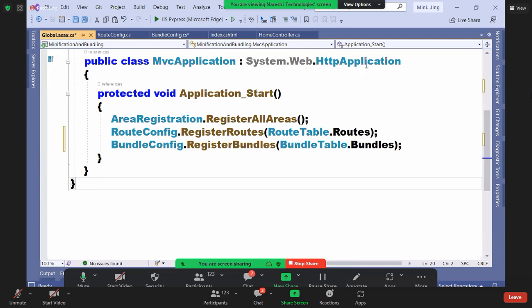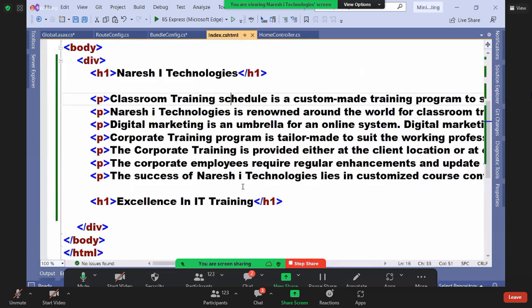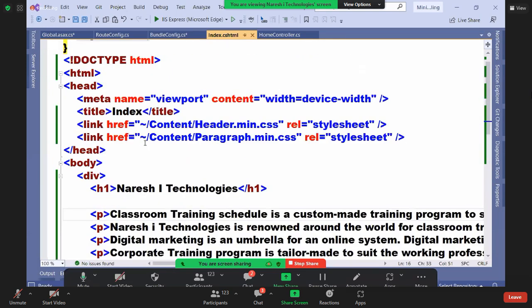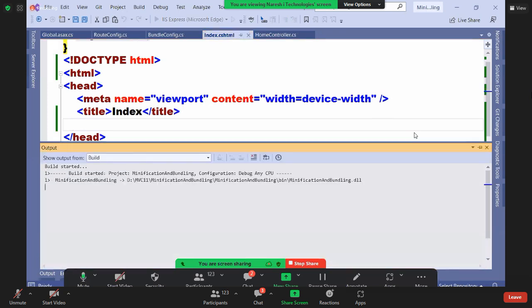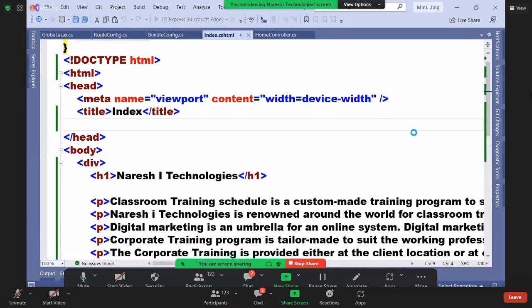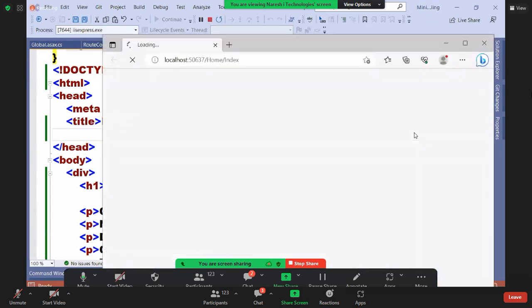How to use? Watch. Come to index.html. In index.html, what did you use yesterday? These two files. Correct? Delete them and run now. Now styles are not applied. Why? You did not include the style files.